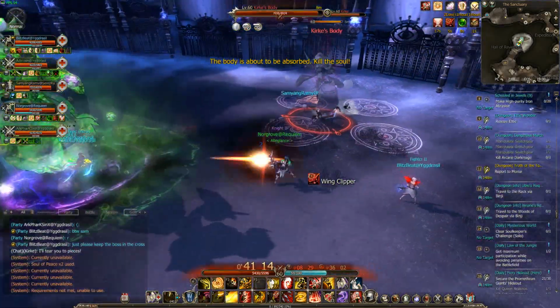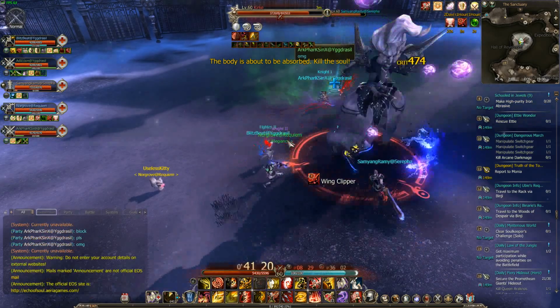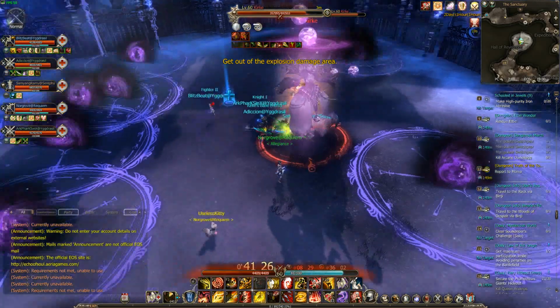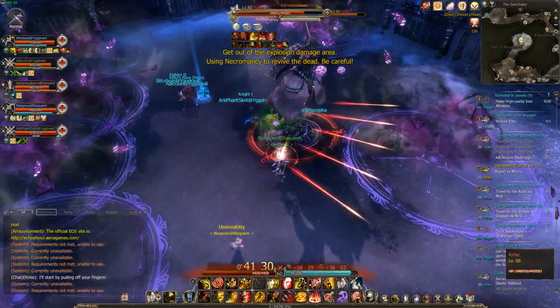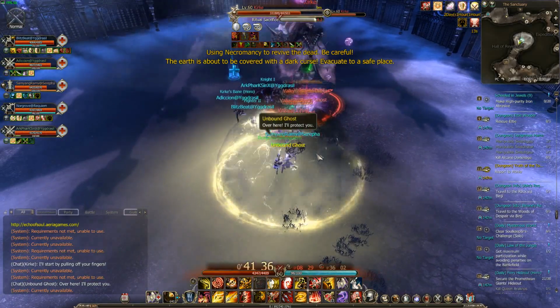You gotta kill the soul first, the Kirke's body. We actually never let it touch her, so we don't know what it does, but I'm assuming that she can regenerate HP. You gotta avoid all these circles because they do massive damage. So now she's gonna summon these small mobs. They don't really do anything, but now you gotta go into this. This is the most important thing: the unbound ghost, right?